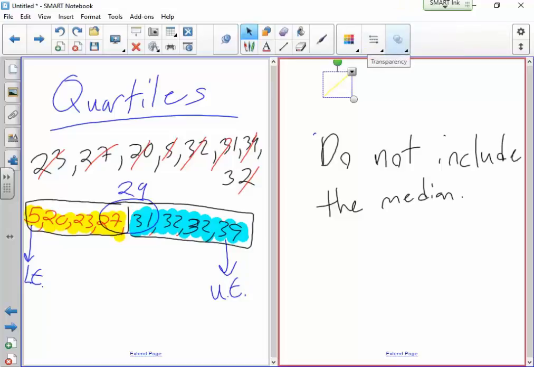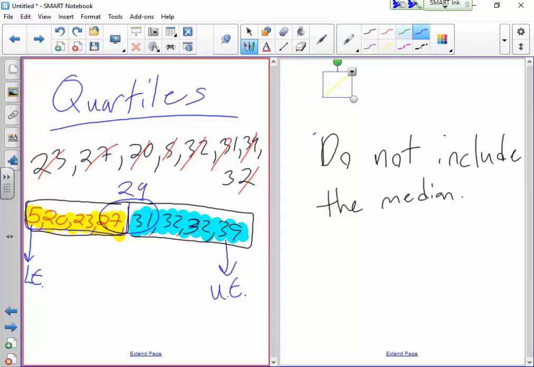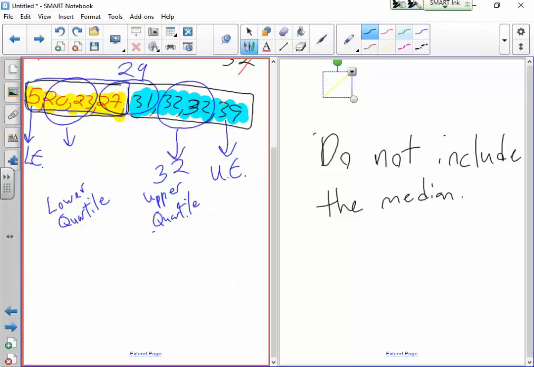Okay. So here we go. I have these numbers here, and I'm trying to find a median of these numbers. Now, how many numbers do I have here? I have 4 numbers. So how do you find the median of these 4 numbers? We have 20 plus 23, which gives us 43. 43 divided by 2 gives us 21.5. Did you add the top and the bottom? All right, so is everybody okay with my lower quartile?